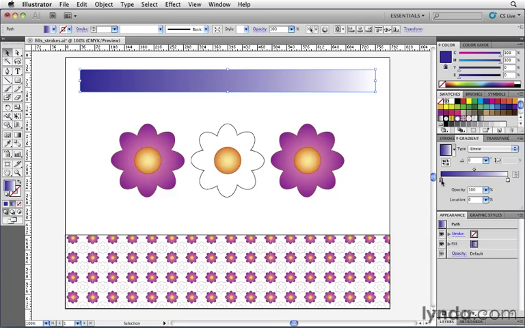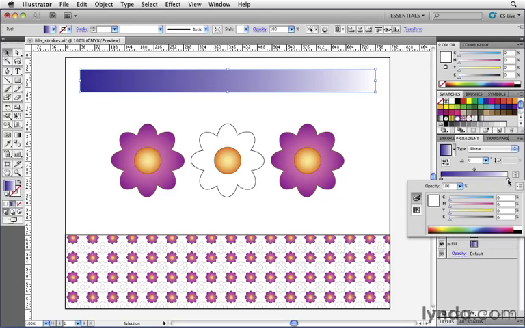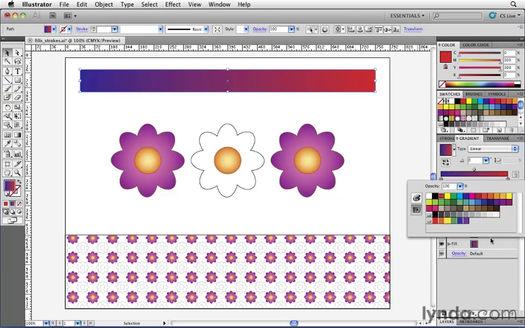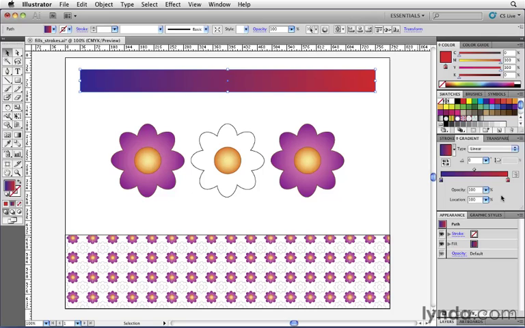As an example, if I would have a swatch that's currently set right now for a global process color or a spot color, I would be able to add the color to the gradient in this way. Another way to add colors to gradients is to actually double-click on the color stop itself. This brings up the color panel where I could actually change some of the sliders here and adjust the values, or I can click on this icon right here to change to swatches and choose the color that I'm looking for. Once I'm done, I'll just click off of it, and now I've made a change to that gradient.